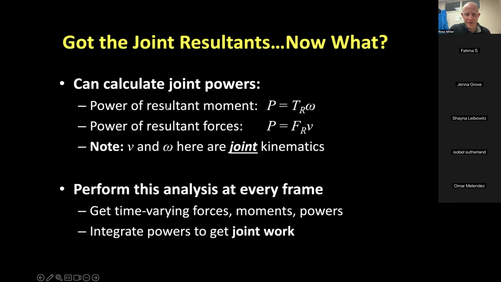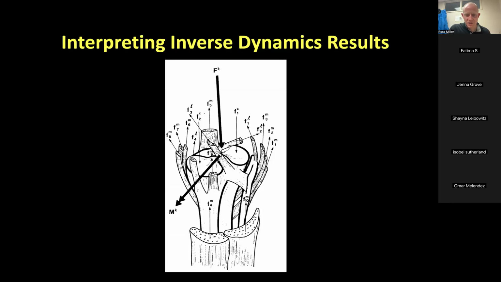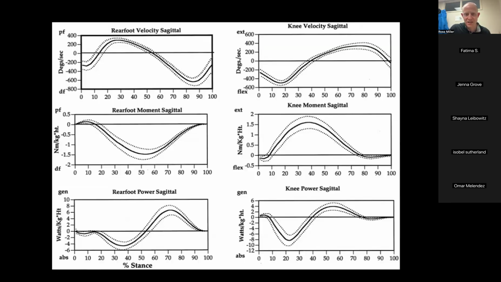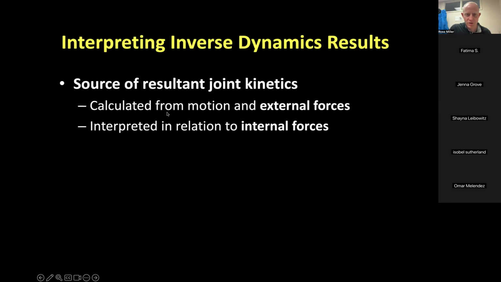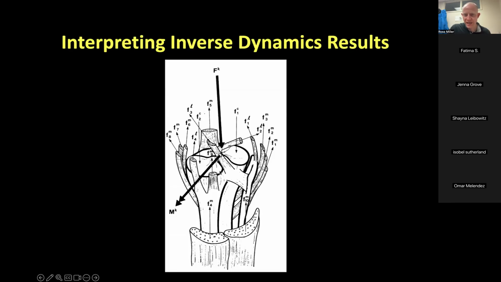Okay. And then this other big thick line there with the double arrow labeled MK, picture like a torque going around that axis. And that's, again, if I back up a couple slides here, this net torque TR at the knee there. Okay. So those large thick lines labeled FK and MK are the resultant force and the resultant torque at the knee from an inverse dynamics analysis.